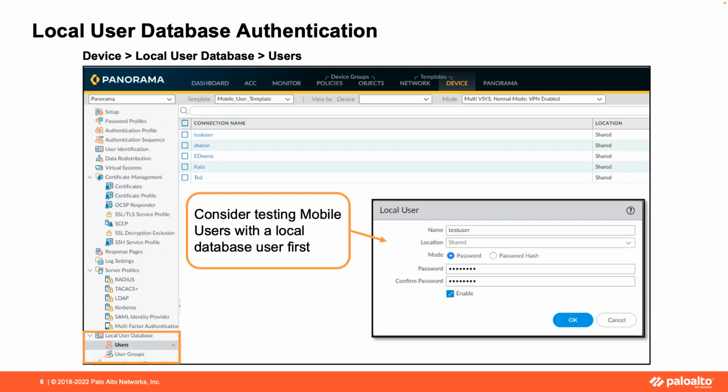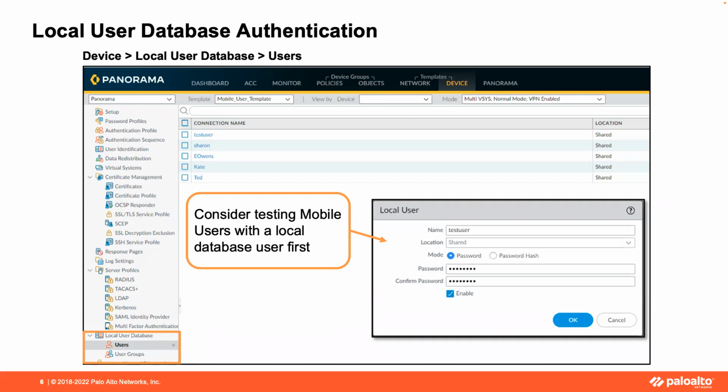But one of the tips I might give you is when you are initially setting up the mobile user solution and you want to have a simplified model for making sure everything works, is to go into the local user database. You'll see this under your templates under the device tab, and way towards the bottom, you'll see a local user database.